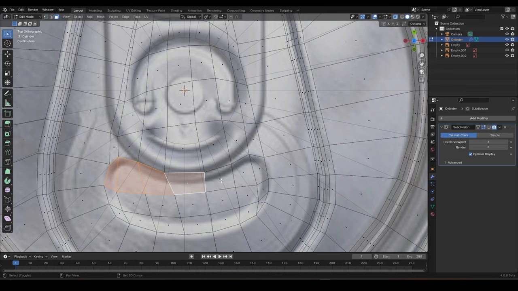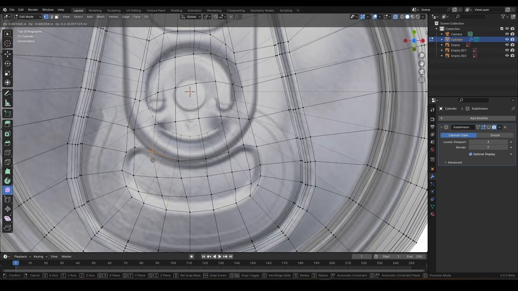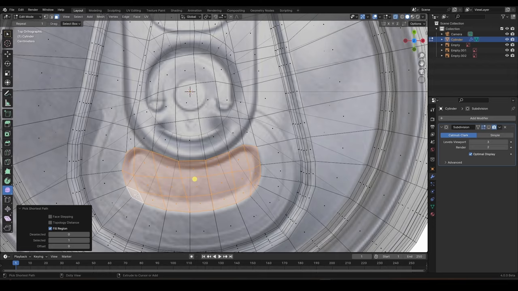Now, we've got this entire area. I'm just going to select everything. We can smooth it out first. So let's see, we've got the smooth tool right here. Make it just a little bit smoother. Like so. And then some of these vertices are not in the correct position anymore, so we're just going to change that. All right, cool. So let's select all of these, holding Control and Shift. It follows the shortest path.